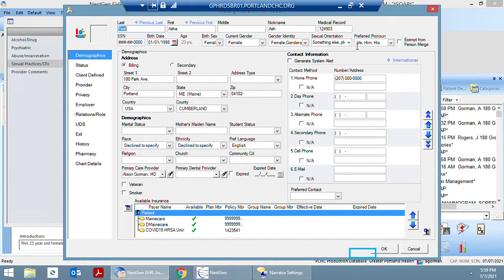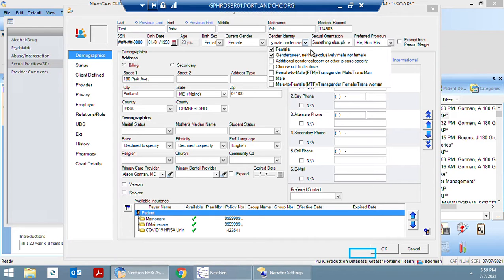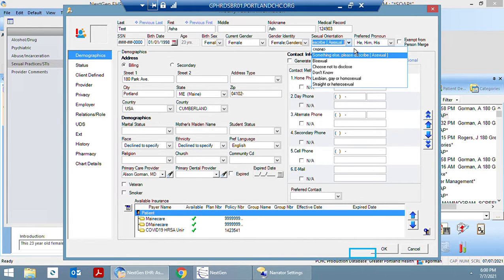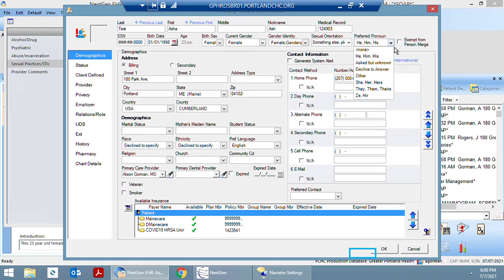Again, in this field, you can complete several important pieces of information: the sex assigned at birth, current gender, gender identity, sexual orientation, and preferred pronouns as well. These do carry over into the SOGI fields.